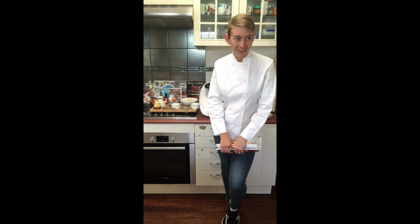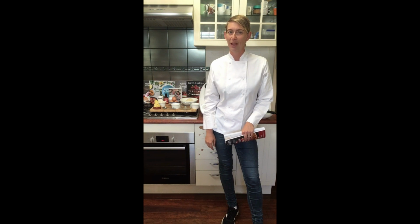I once wrote a little short blog post about the difference between banana cake and banana bread because I came to the conclusion that they are the same thing. It's just the shape of the tin. There really is no other difference. I mean, if you follow banana cake versus banana bread, often the stages of the recipe are in different order, but really the ingredients are the same. So I'm saying it's all about the shape of the tin.